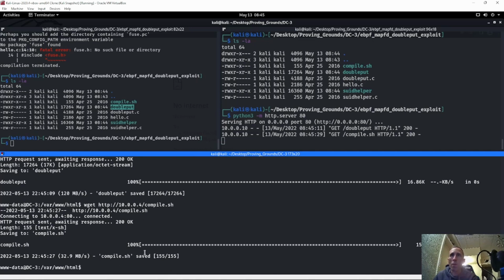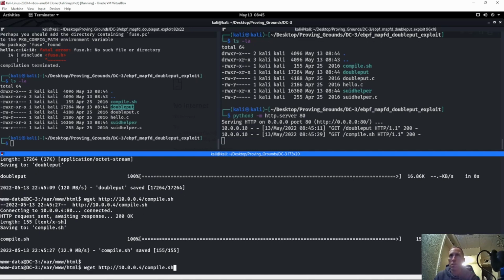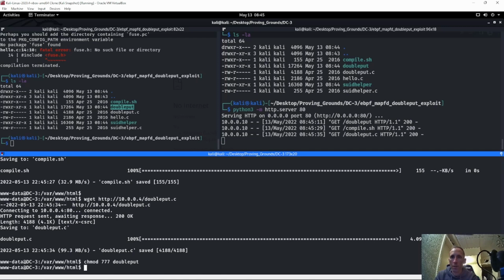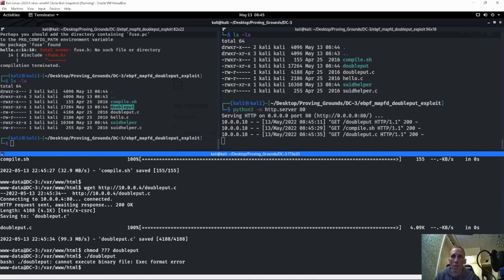And then we'll grab all these C files, like dirtycow.c, and then that should be it. So let's go ahead and try to just run it. chmod 777 on the binary, and we'll do ./ to run it. Cache key binary, exec format error. That was what we got last time also.